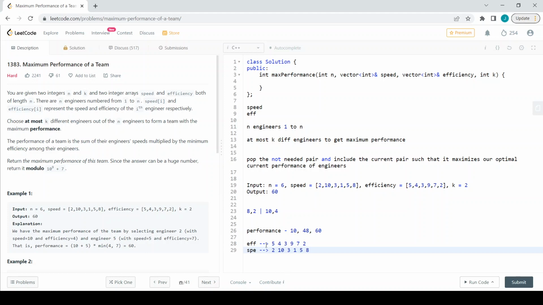So we can sort them: 2 and 8, then 3 comma 3, then 4 comma 10, then 5 comma 2, then 7 comma 5, then 9 comma 1. Like this we can sort them.